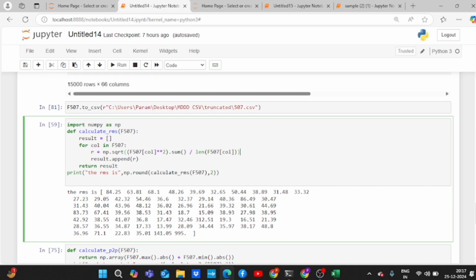So I imported numpy as np and created a function. The name of the function is calculate_RMS, and I have written F507.